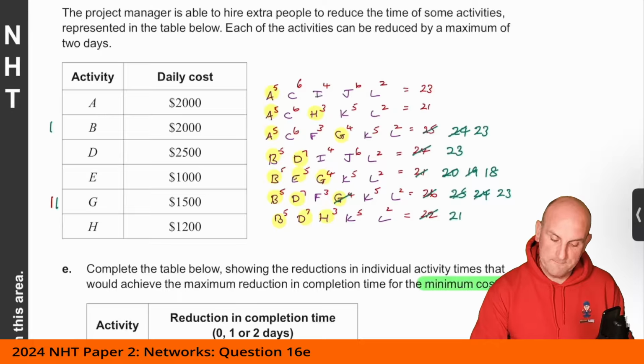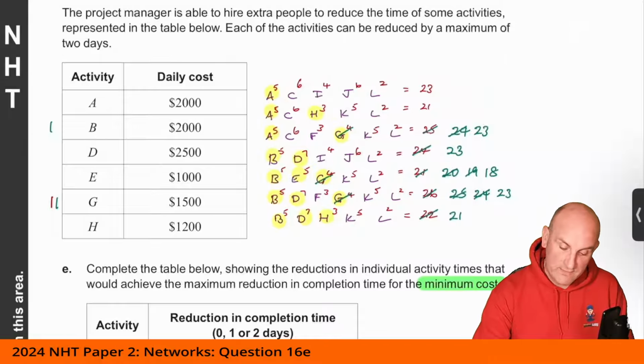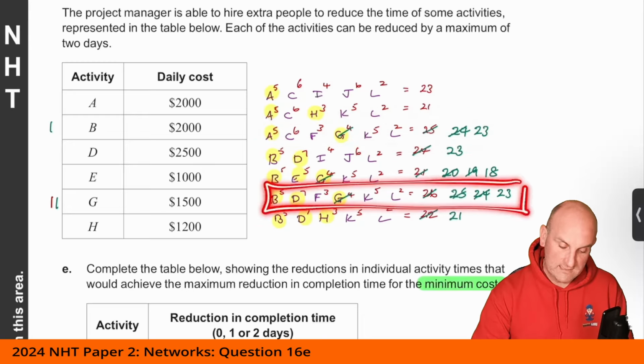So B down by 1. Can I reduce B again? Well, now we've got a problem because if I change B, that 23 will go down, but that one won't. So I've got to try something now that matches up between this and this. Is there any value that joins? Yes, G, but I've actually exhausted G. So I'm going to cross through all the G's to say I can't do those anymore. Oh, shucks. All right, well, okay, we can't do 1. There's nothing that matches here because I've only got an A on that one there, and I've only got a B and a D on that one there.